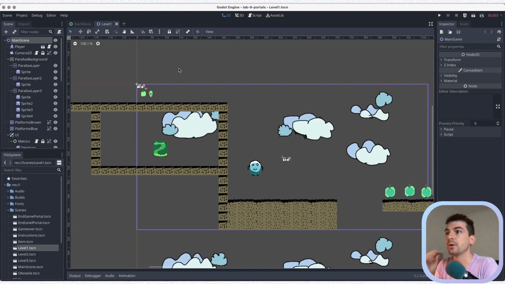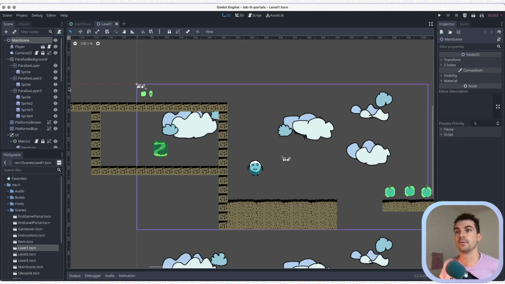Anyway, what I want to do is make sure that this score up here doesn't change when I go from level 1 to level 2. So instead of just keeping track of the score inside of our metrics script, we're going to move that functionality into a global script. So let's look at how to do that. Global scripts are really useful for keeping track of data that needs to be persistent between levels, or even if you restart the same level. So it's something that most games are going to have if you have more than one level in your game. So let's go ahead and see how that is going to work.